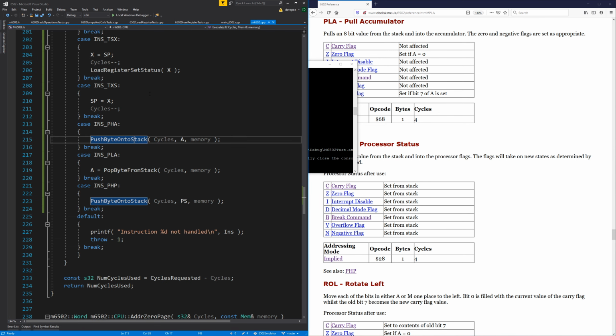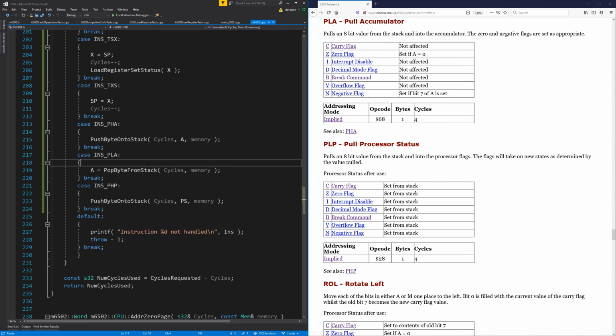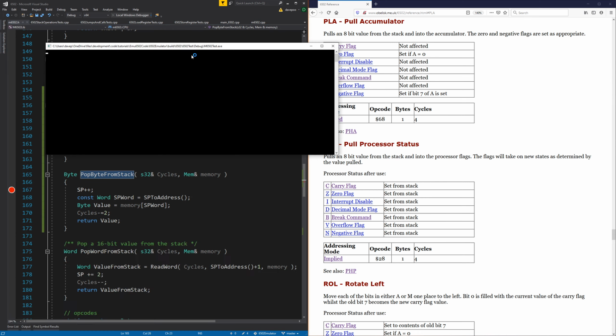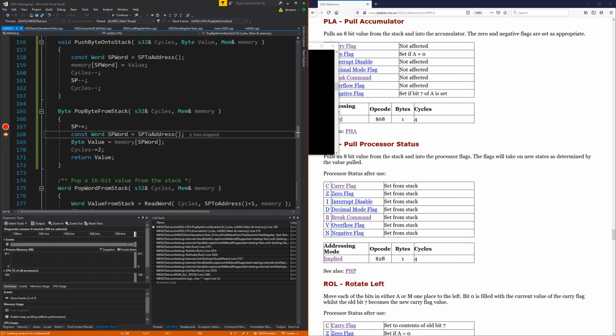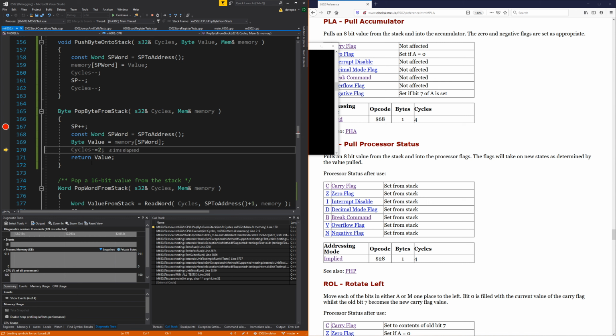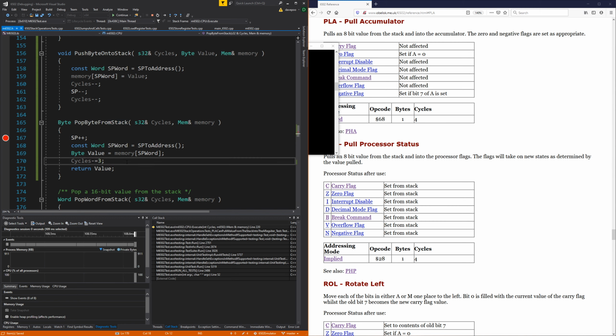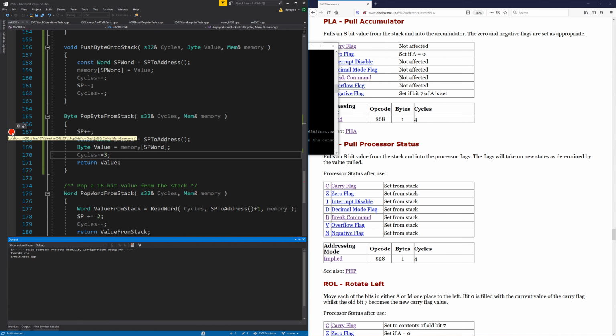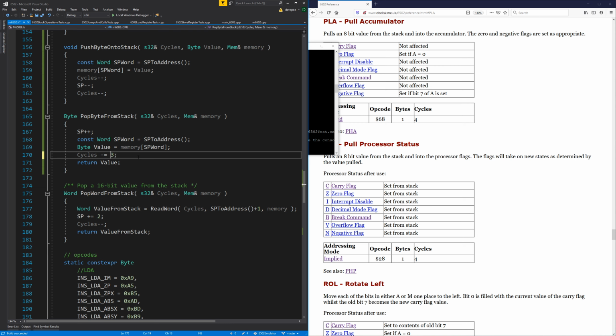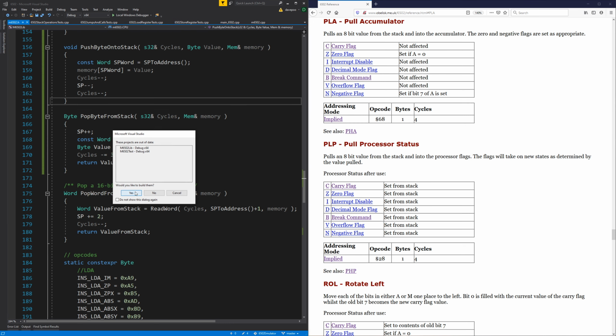Where are we? I can run it and just see. It doesn't pass. But let's just make sure that we know why. So we are going to move it back up to FF and get the actual stack pointer, read the value, which is 42, and we consume 2 cycles for that, and we stick that in the A register. That seems right. I just don't think we're consuming enough cycles. So I'm just going to assume right now that this consumes 3, which we don't know if that's true, but it certainly is something. So let's do that.